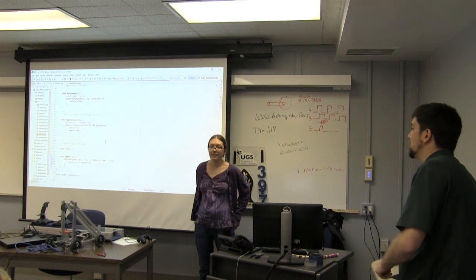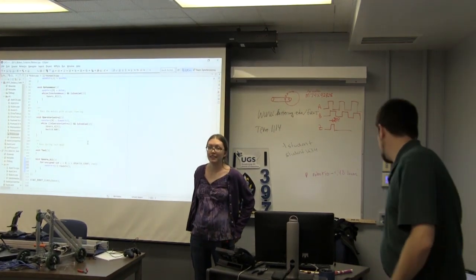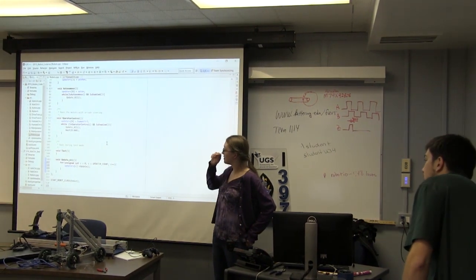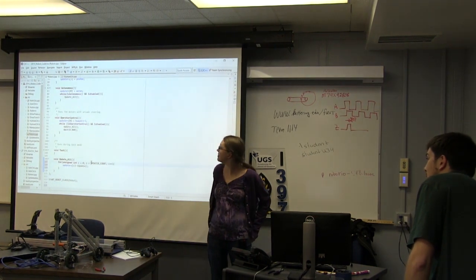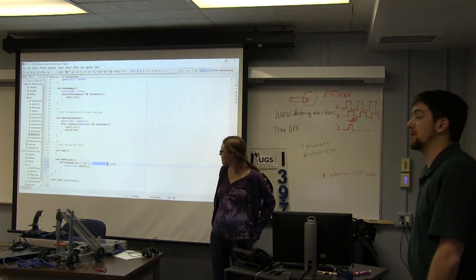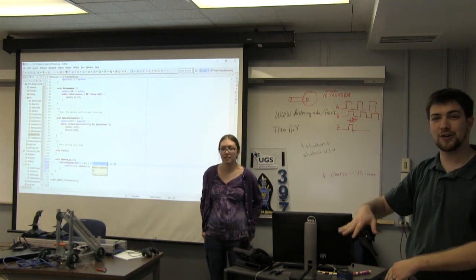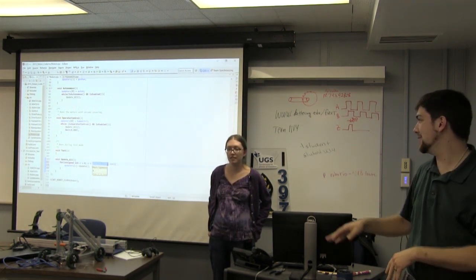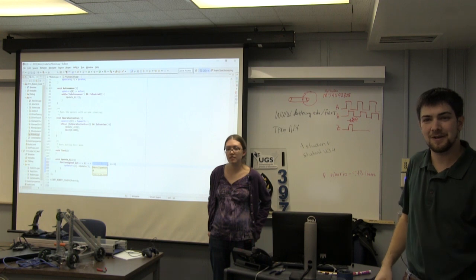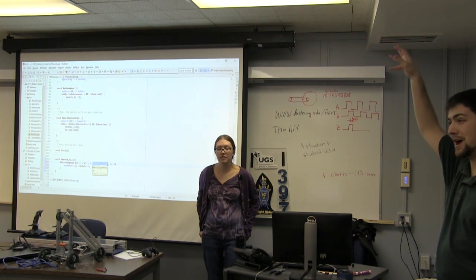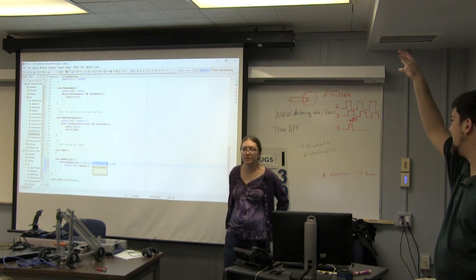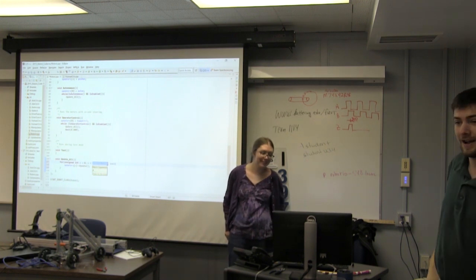Your variable update count is something you defined earlier. If you didn't want to use update count, you could actually use the number 10. It saves you time. We declared a variable at the top called update count because we didn't want to have to search through the code at every location where we wanted this count updated and fix it. So we just put a variable at the top and set it to 10, or I think 5, something.